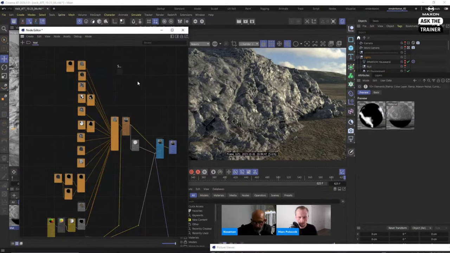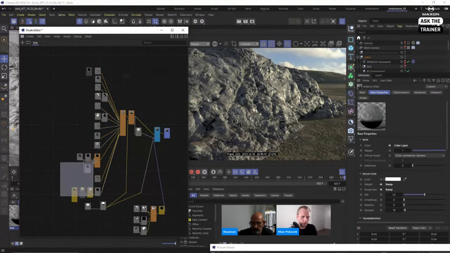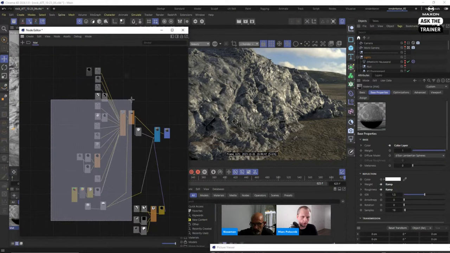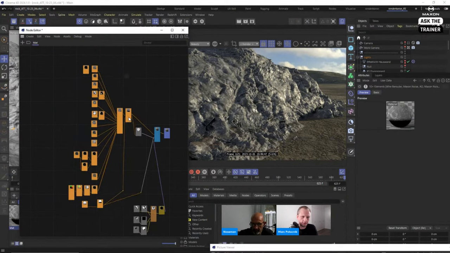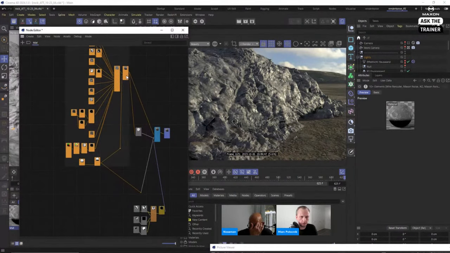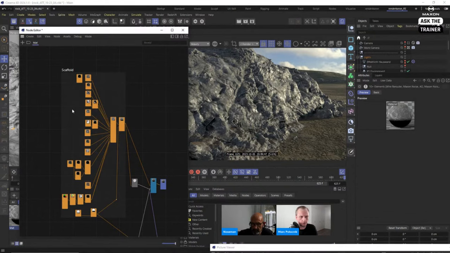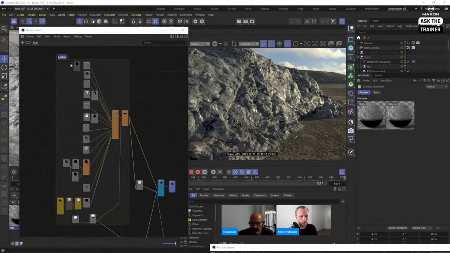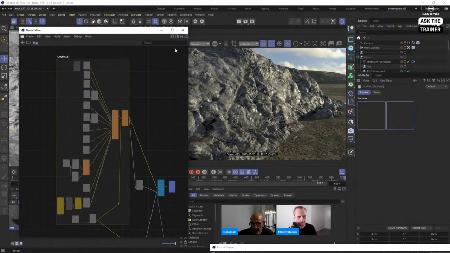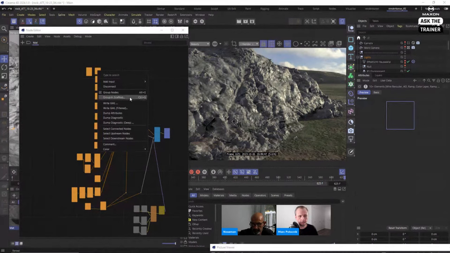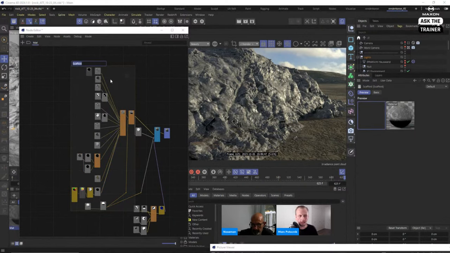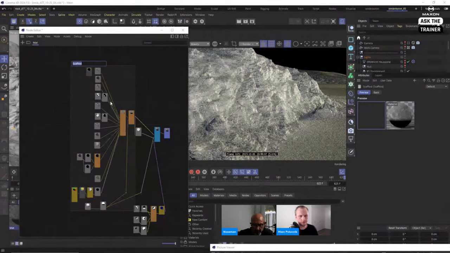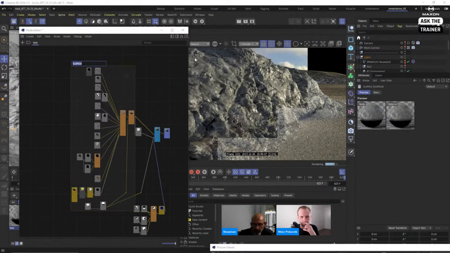So the first scaffold I will do is for the albedo part of the shading. Let me select everything correlated to it and drag it into the scaffold. We get the scaffold blown up to the appropriate size, and we can double click on the title and say, okay, that's albedo. The other method Thanasis mentioned was to select your nodes, and instead of group nodes, which would be Alt G, we can use Control G, and that's it. You can also change the color by clicking on the scaffold, and make it nice and bright so you can see it from the background. It's very handy, both for scene nodes and Redshift nodes.